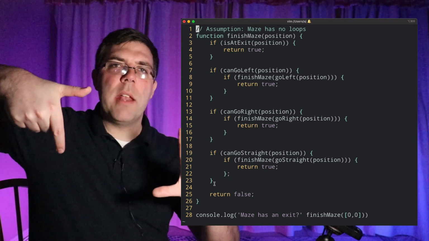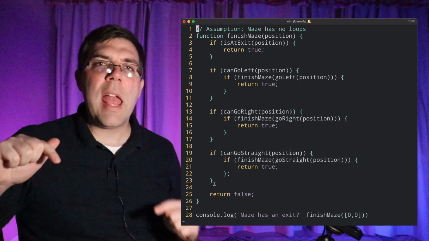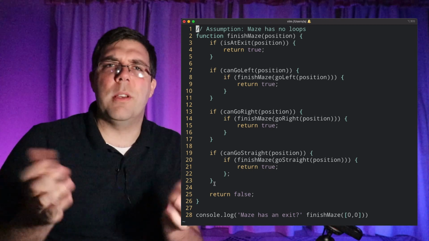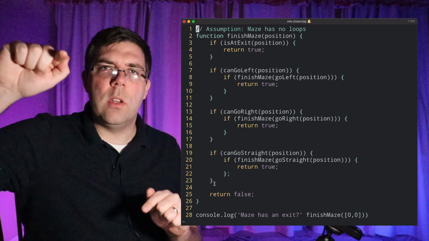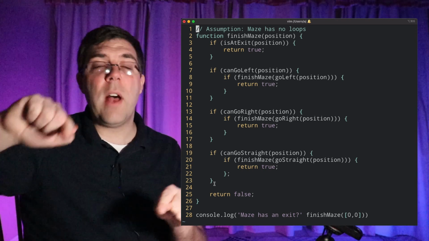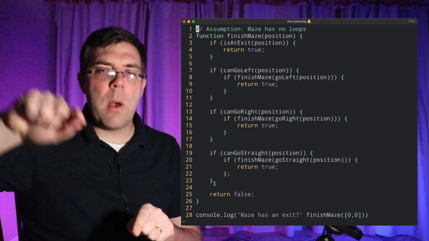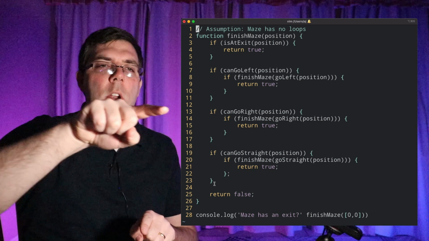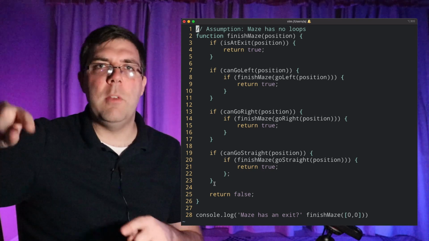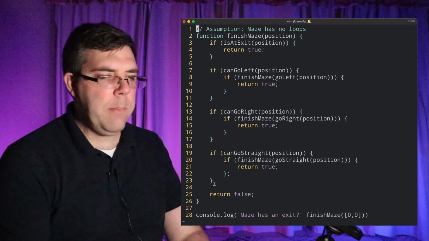Think in your mind a maze, and we're going to consider a very simple maze that does not have any loops in it, which is like most of the mazes you get in your crossword puzzle book or whatever, right? You can go into the maze at one point, you can exit the maze at another point, your job is to find that, but we're not going to have any places in this maze where it's possible that if you were to take a turn, you could end back up on a place where you had already visited before. This is going to be a maze where there's only dead ends and there's no loops, okay?